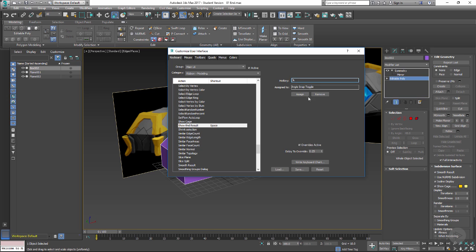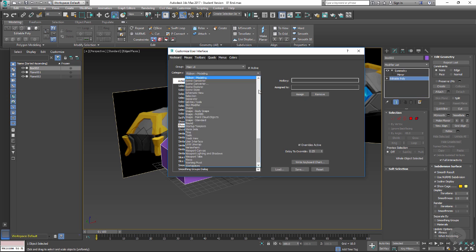If it's already assigned to something else, such as A, then when you assign it, it's going to start overwriting something else. Now, overrides active are still in here as well, so sometimes you want to turn that off. Usually it should give a warning in older versions especially, but in this version it doesn't look like it's doing that. So I'm just going to remove both of these. I'm going to press spacebar and say set. And I do want to make sure that my snaps are still turned on.